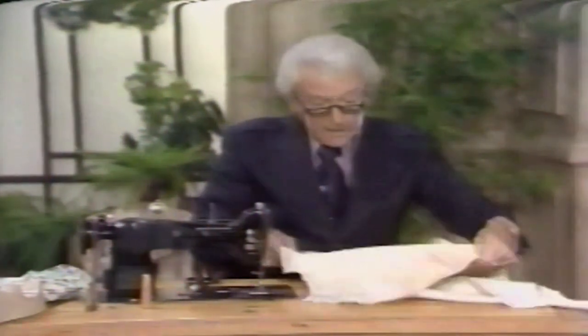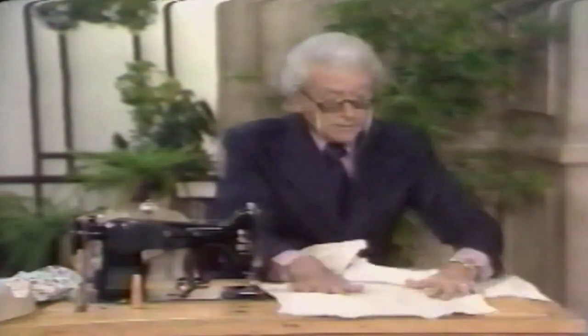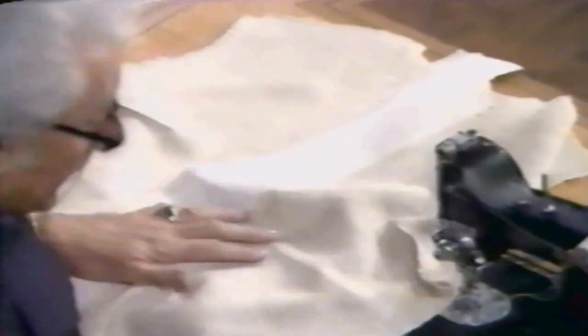Now, I'm going to take the back here, which has been pre-assembled here, of course, for a time element. And I don't have that much time. I'm going to put the shoulders together. Shoulders, where are you? Now, bring the back right side up. Lay the garment shoulder to shoulder here, and then shoulder to shoulder here.